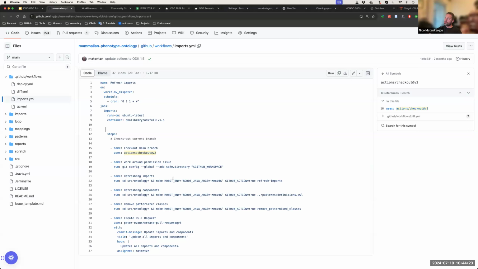So even if you're not a programmer, you will be able to get your way around adding one of those by copy pasting from existing repositories and installing them in this folder here that you see in the mammalian phenotype ontology. You see that all these workflows are in a specific folder called .github/workflows, and then you can put any number of workflows here.